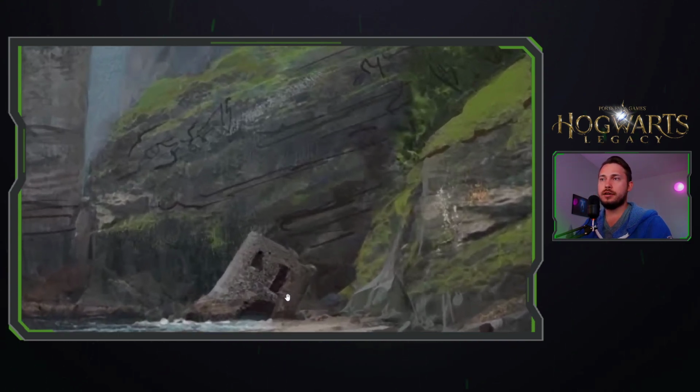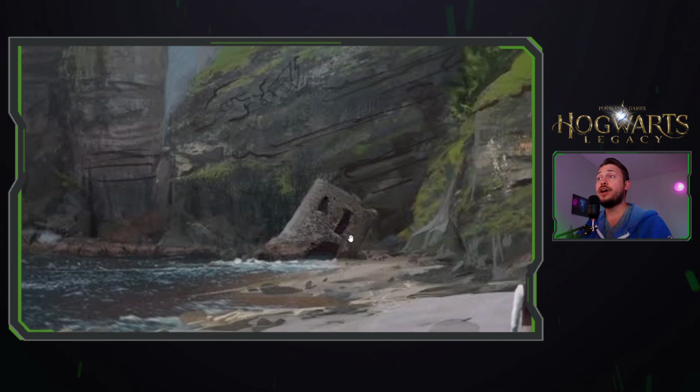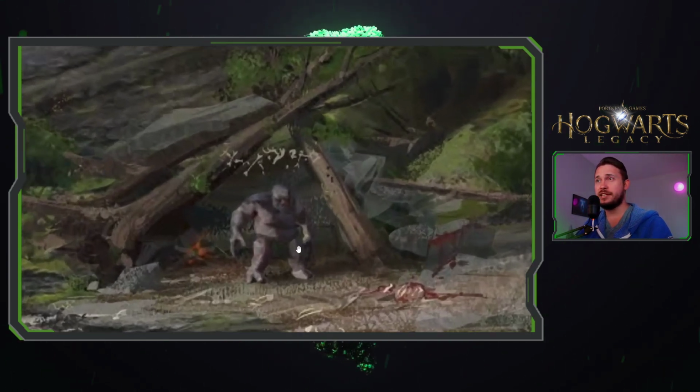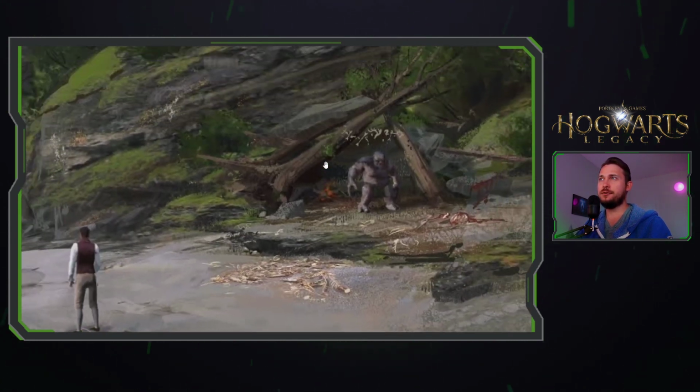Another little piece here is this looks to be a bit of a castle that was broken off. Not sure how it would have got here, or maybe this is just a rock that was carved out by potentially this troll. What looks to be a troll, at least, in the background here, which is not too far from where the wizard's standing.